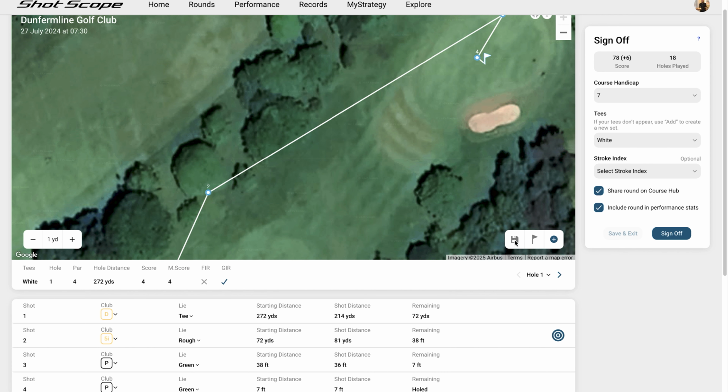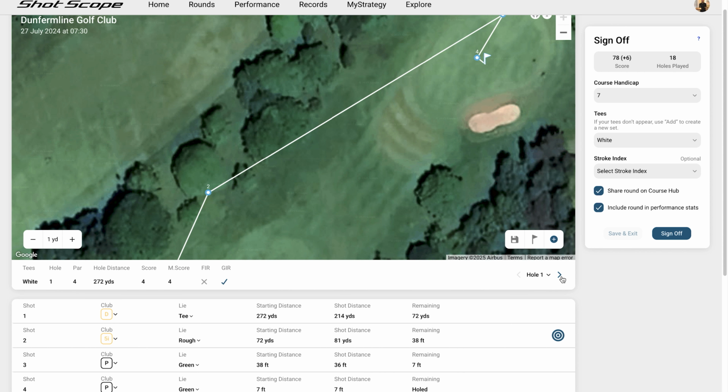Generally speaking, in my experience, the desktop version is really good in terms of not crashing. Sometimes, depending on how quickly you are using your mobile version and moving between shots or holes, or if something else comes in like a notification, there could be an issue with the app and it may crash. So I prefer to just save after every single hole. Let's go to hole 2 though.